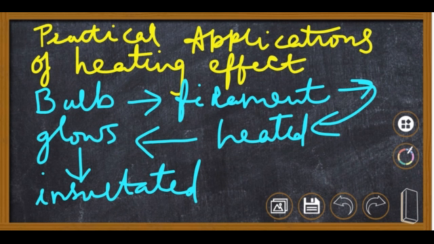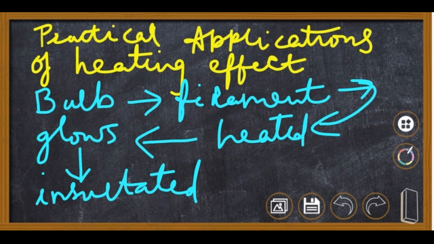And the melting point of the metal of the filament is also kept very high. They take a metal which has a very high melting point. So what happens, it is fighting the electrons, the resistance is high, so much heat is generated, but the filament will not get damaged, it will not burn, it will not melt, because it has a high melting point. But it will start glowing red in color, and when it starts glowing, that is the light we get.